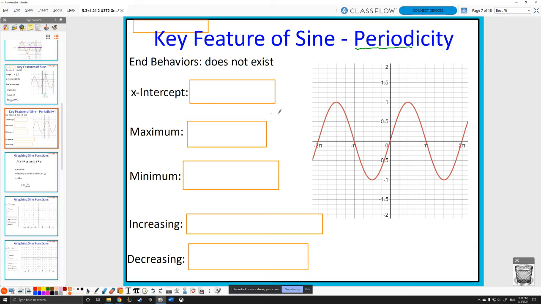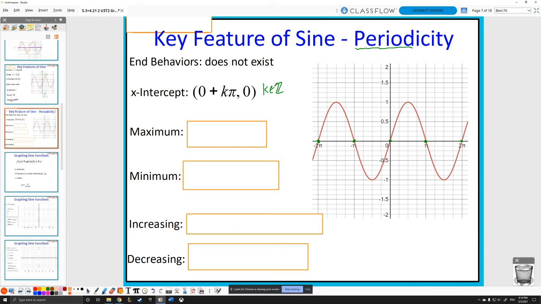For example, the x-intercept, you'll notice that I have quite a number of x-intercepts. On just negative 2 pi to 2 pi, I have 5. And if I were to extend my graph out some more, I'm going to have more of them, right? In fact, you probably realize at this point that there's actually going to be an infinite number. And so I can label all of them. I'm not going to write down all of them, because that's not possible with an infinite amount. But I can say 0 plus k pi. I do need a quantifier here, where k is an integer, right?